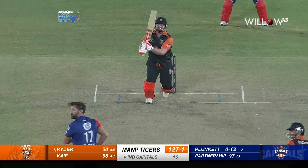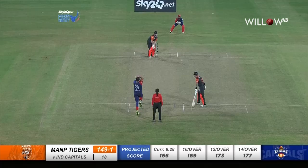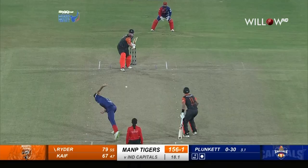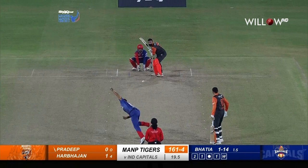It is a long one in place, but it will pick that up quickly, very, very quickly. Oh, it's so good from Jesse Ryder. Got him. Down on one knee. This has gone high. Pace was taken off the ball and brilliantly done. Big swing. We had a few of those. The keeper waited for that.